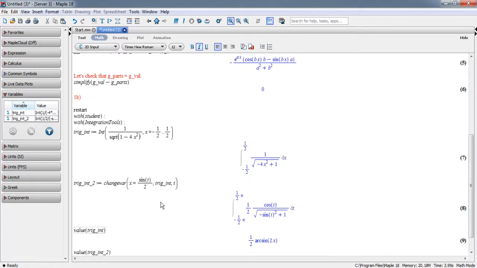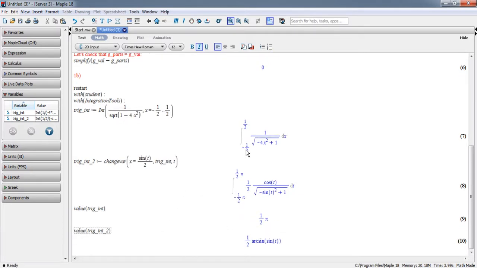And now when I ask for the value of the first integral here, I get pi over 2. And when I ask for the value of this definite integral now, oh, okay, I also get pi over 2. Okay, and so clearly those values match. And you could do all sorts of other trigonometric integration problems in a very similar way by switching sine of t out with secant, cosine, etc. And whatever integration problem here with the limits of integration accordingly placed.